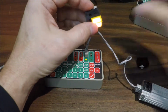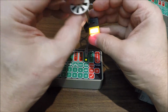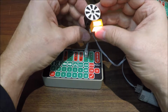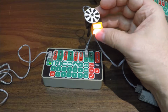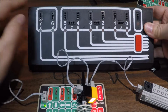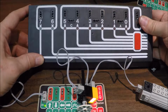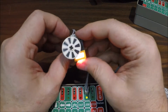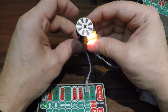But I wanted to see the actual rotation part, so I took my fancy dancy disc, I put it on a fancy dancy axle with the fancy dancy bushing to keep it away so the light would reflect on the white. So as you can see, as I'm rotating it, the light goes on and off, and yeah, even fast. So you would program this on this guy, and one of the inputs over here, and you could do a count, but of course you would still need a computer to connect to, and of course I don't have a computer to connect to it right now. Those computers have been thrown out into the bins 20 plus years ago, but I still have the interface, and maybe one of these days I will dig up an Apple IIe on eBay. But I just wanted to see the rotation sensor work, and it obviously does work nicely.